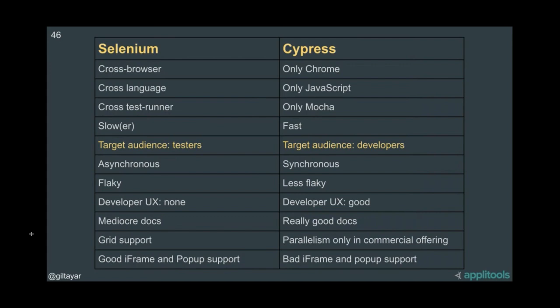Selenium commands are mostly asynchronous, where we need to add waits for each command, and we need to debug a lot of waits in the Selenium framework. Cypress, however, is synchronous. Most of the commands wait for the page to load, and only then go to the next step and execute the assertions.